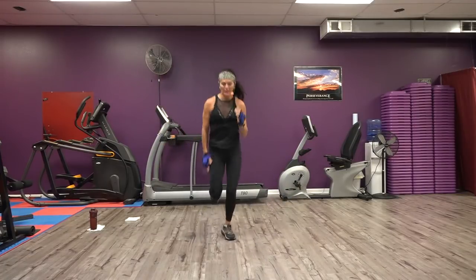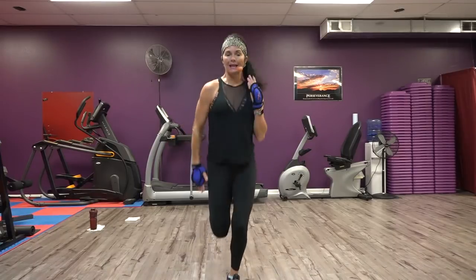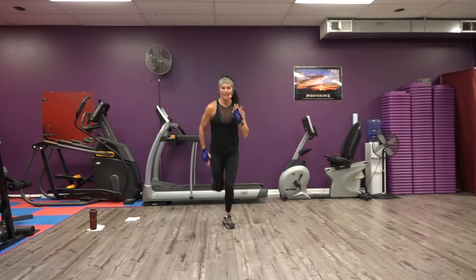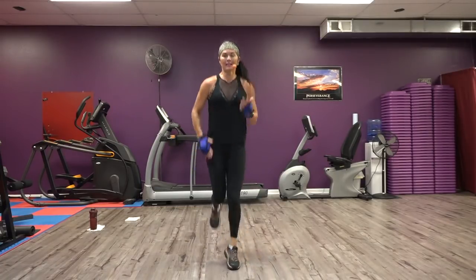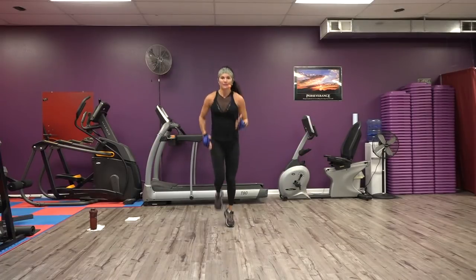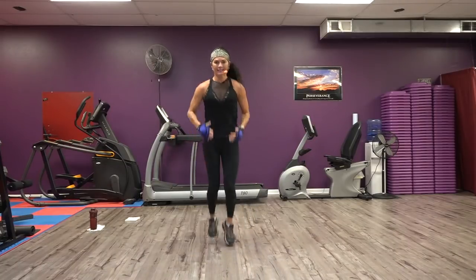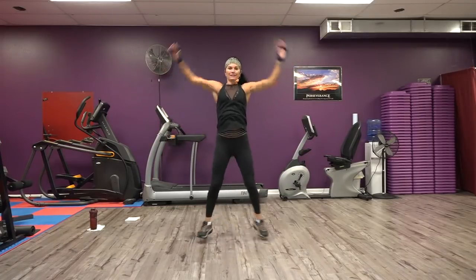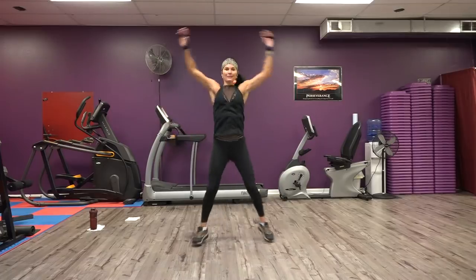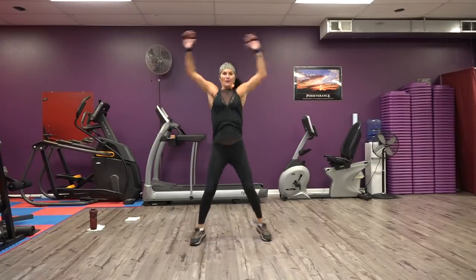A jog. Pick up those feet. Travel forward. Travel back. Let's go. Are you picking up your feet? Jumping jacks. Go. Cardio mashup, a mix of everything.